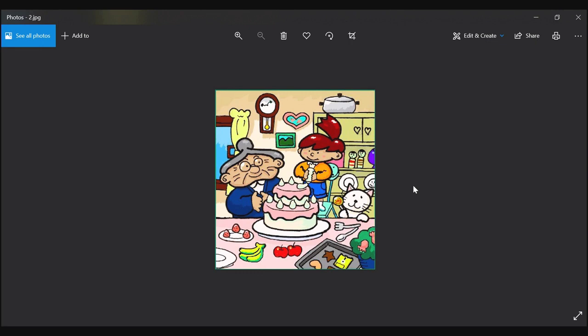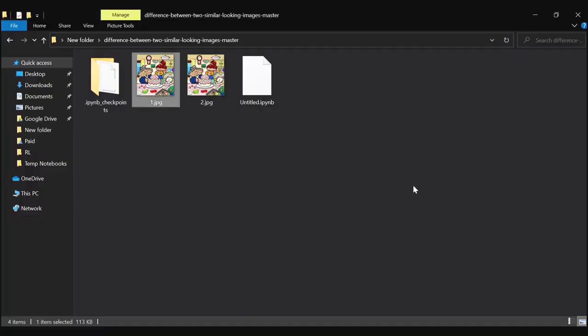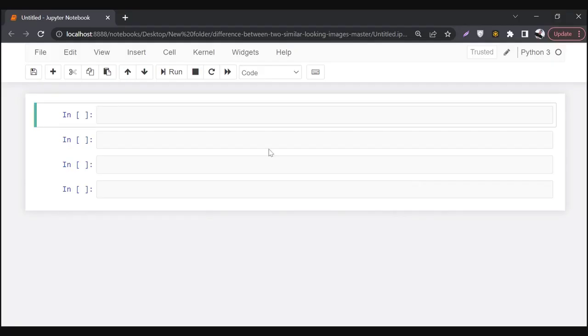We are going to demonstrate this by using just 4 lines of code on this small example, and then you can use it wherever you want. From PIL, which is a computer vision library available in Python, I'm going to import Image, so that I can read images, and the other thing I need is ImageChops.